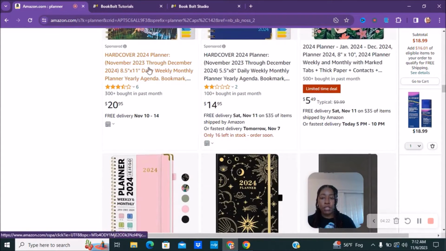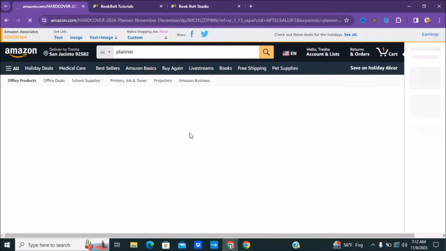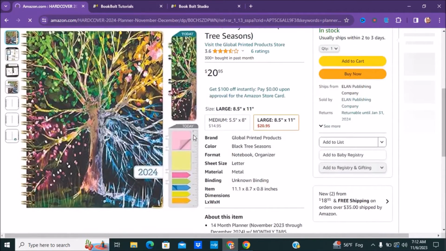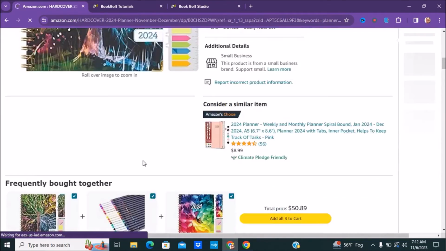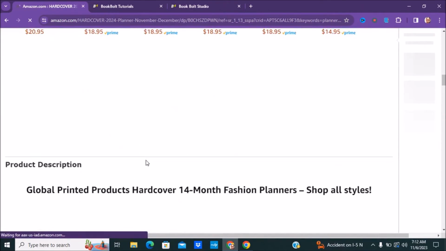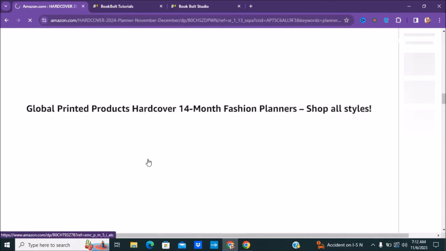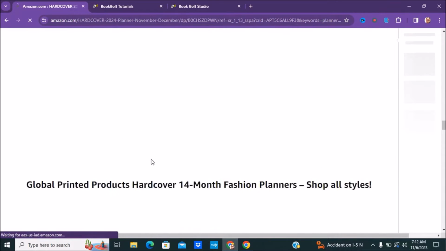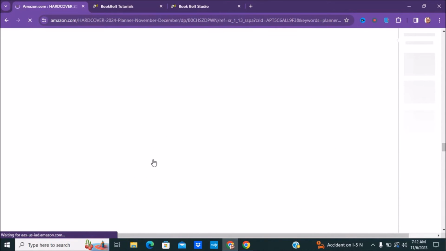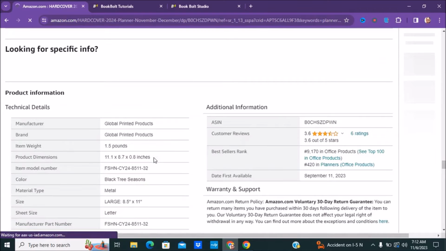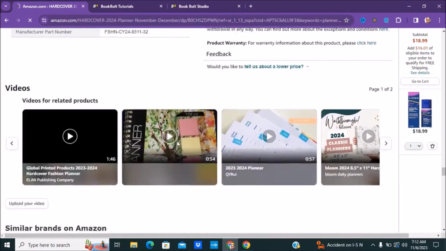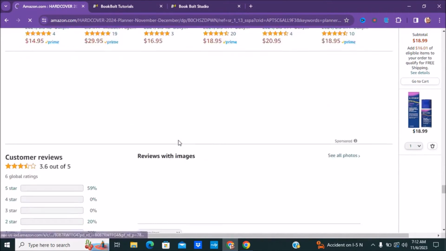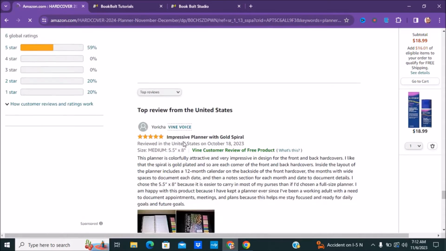So for instance, let's say we choose this one, and once you go over to it, you can scroll down and look and see the sizes that they have on here. Usually it will tell you at the top, or if you scroll down here, it'll usually tell you how many pages the book has. They have letter size.